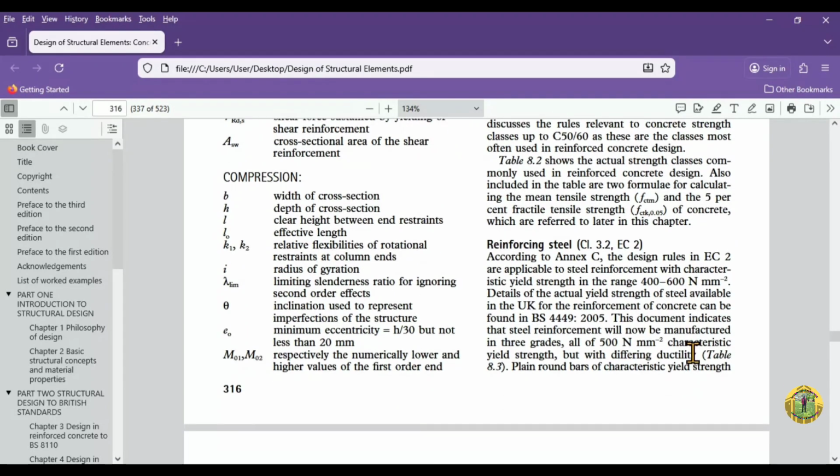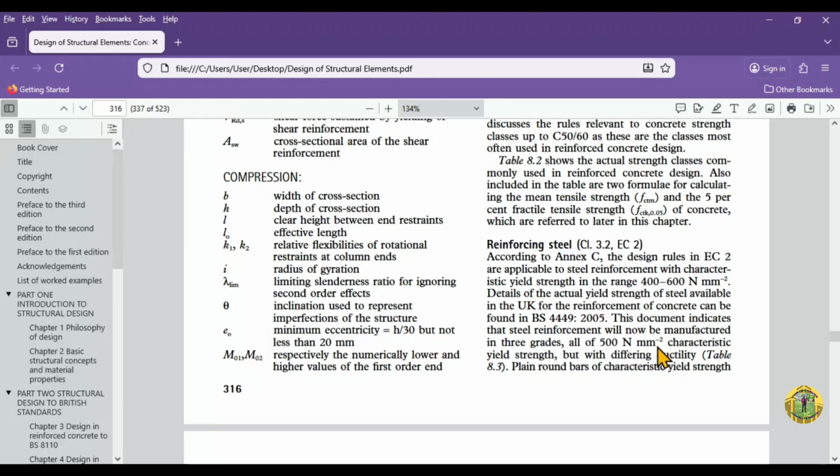So we have the reinforcement steel. According to Annex C, the design rules in Eurocode 2 are applicable to steel reinforcement whose characteristic yield strength is in the range 400 to 600 Newton per millimeter square. Details of the characteristic yield strength of steel available in the UK for the reinforcement of concrete can be found in BS 4449:2005.